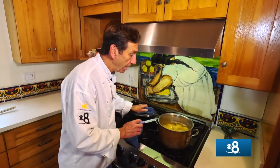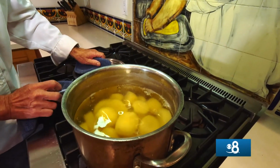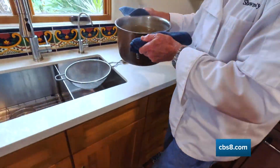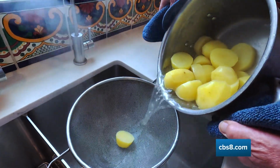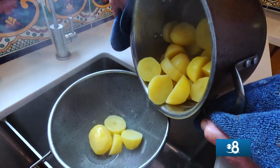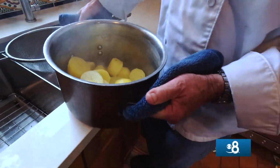Even though you know your potatoes are done, take a knife and stick it in them just to make sure it's nice and soft. And these potatoes are absolutely perfect. Let's go drain them off and have a little catch there just in case some get away, which they always do. We want to get off as much of the liquid as possible. And we'll put this back in here, head over to the counter, and get these mashed.